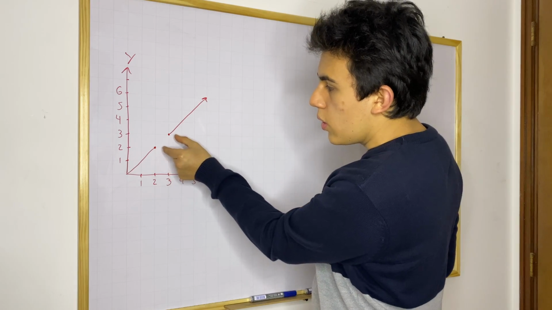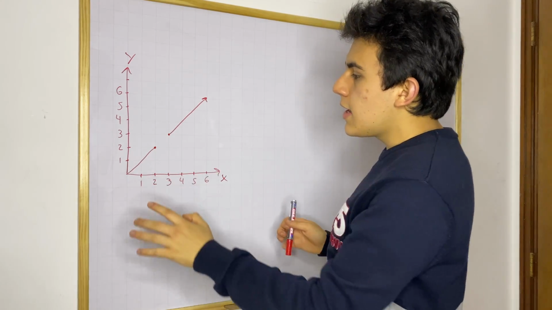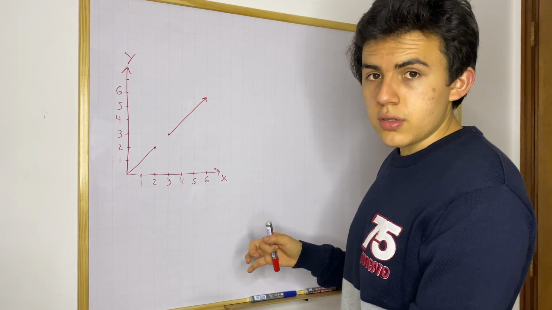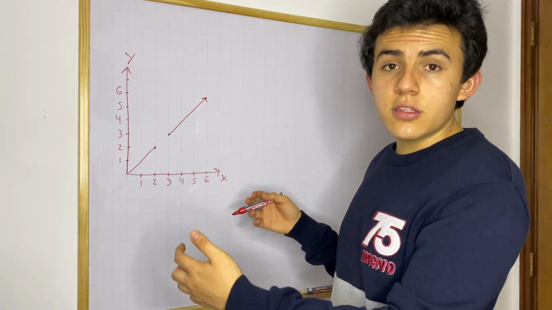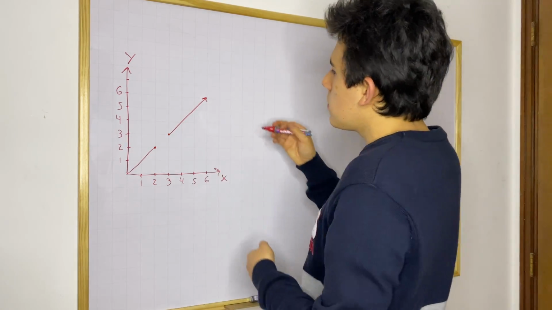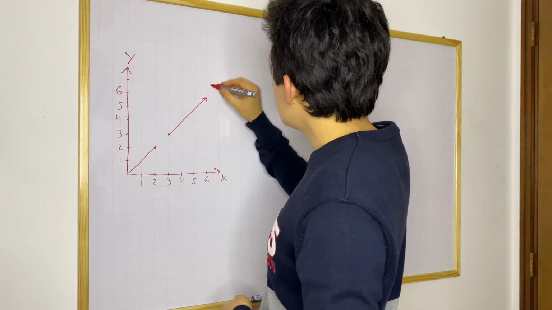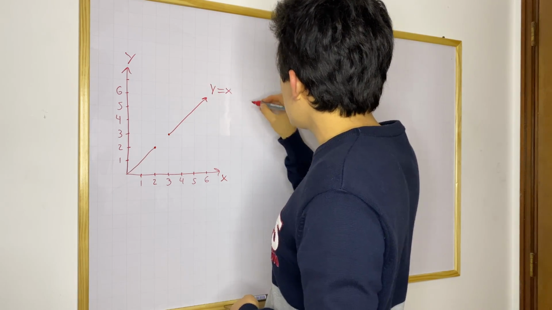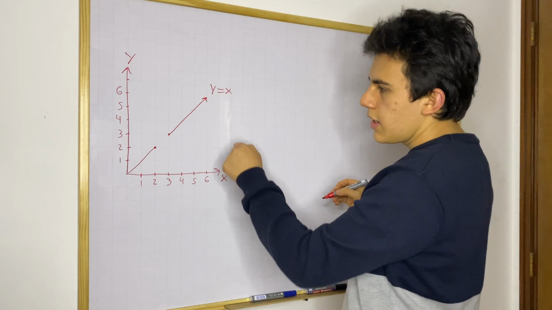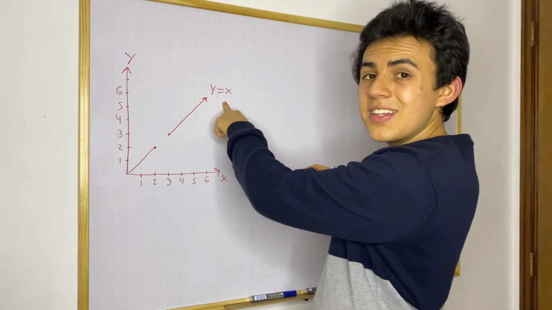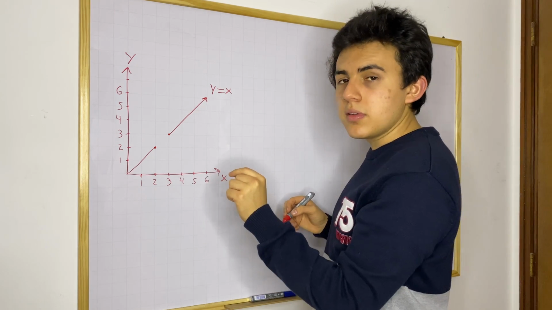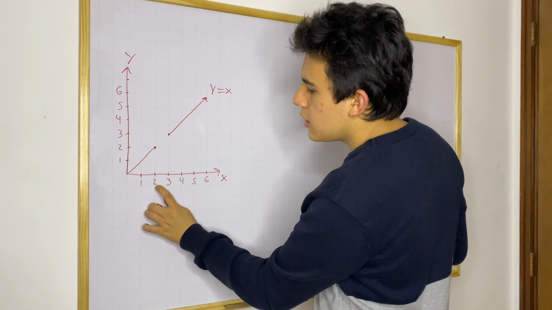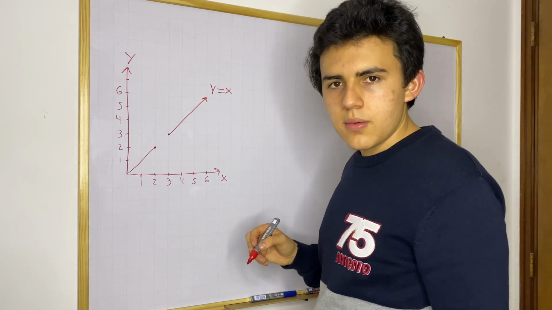There is like a hole in this line. Now, this line is simply a linear function. Since it begins at the origin, it has a y-intercept of 0. So you can simply say that this line is y equals x. This is the line that we have. However, there is something special to this line. We do not want to have any outputs when x is between 2 and 3.